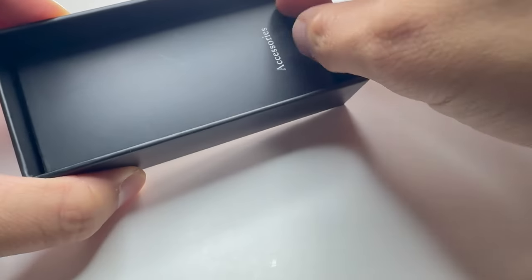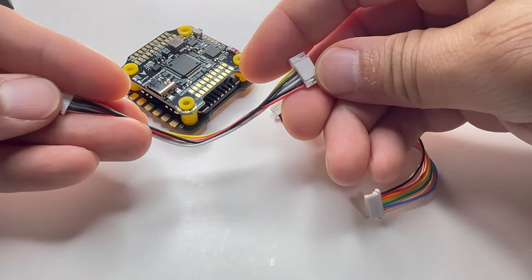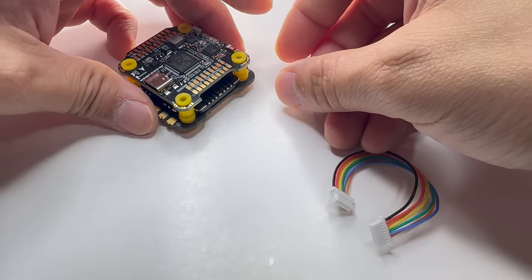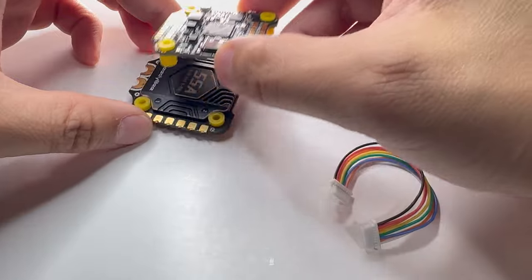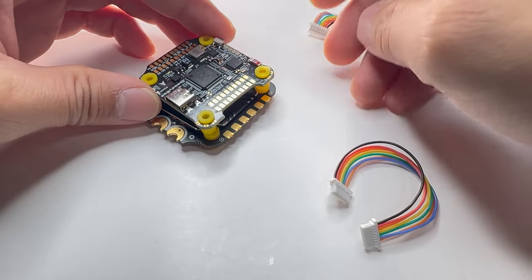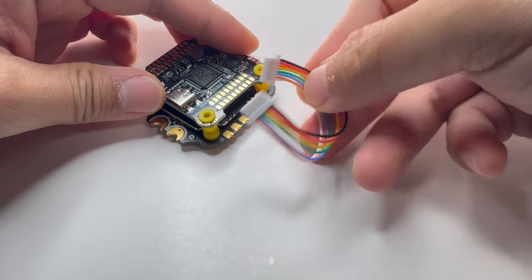What else is in this box? A little pull tab and looks like we got a bunch of cables. This one is for the old DJI air unit. This is the connection from the FC to the ESC. If you have it just like this you can use the short wire and just plug both in. But for clearance issues you might have to install it into your frame a different way, and the shorter wire doesn't work — it's not long enough. So they included a longer one too.